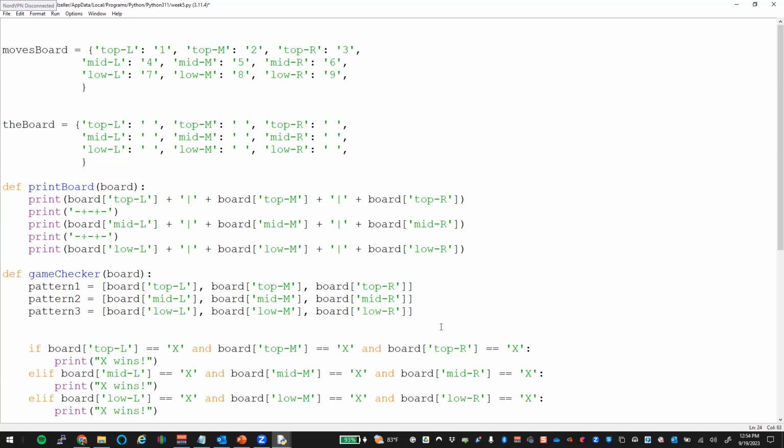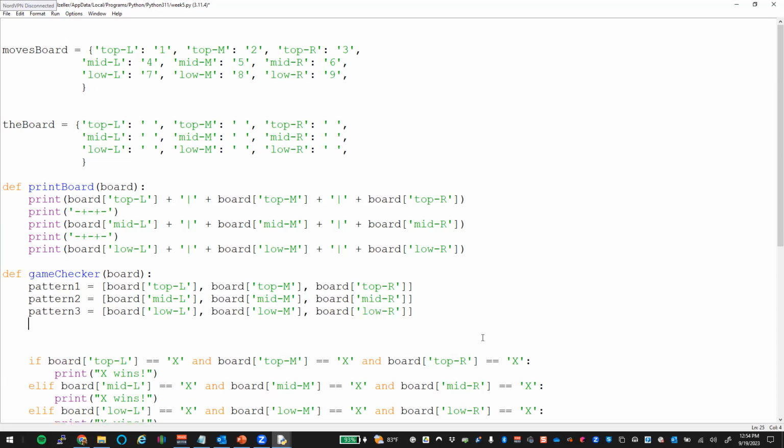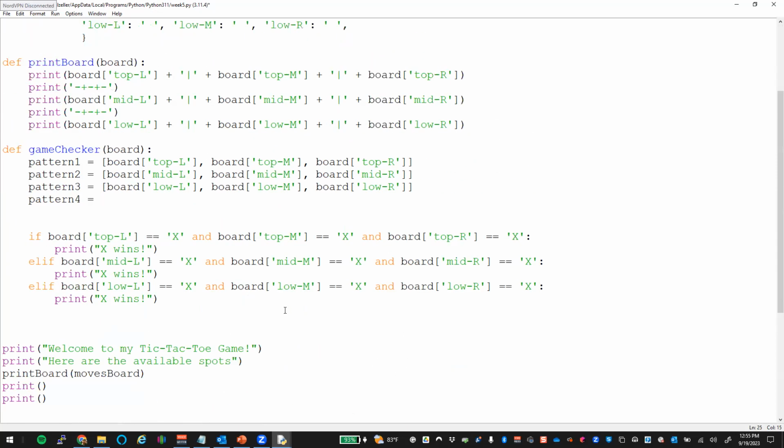All right, what were our other patterns that you guys said? So we got our 3 across. We need to know our vertical ones, right? So that would be pattern 4. You're still going to save some code, but right now there's not, right? Because there's so many different combinations. You got to at least tell the program what the combinations are. So what would this one look like?